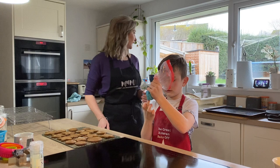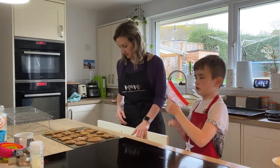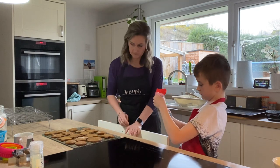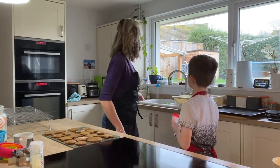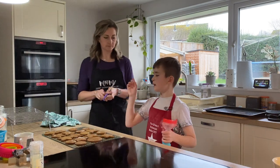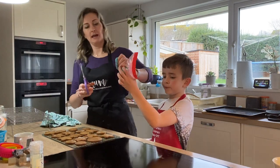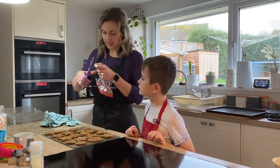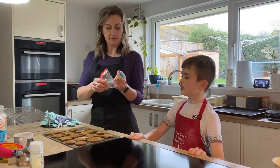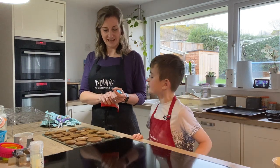Right, okay, so we're going to cut the end of the bag off. It's got flour on it. This is the process that we're baking. Right. This is the fun bit, the decorating. Cut a tiny little hole. This is the thing that the parents don't have to do. Now you can actually sit down, parents. Yep, and then I think you go.